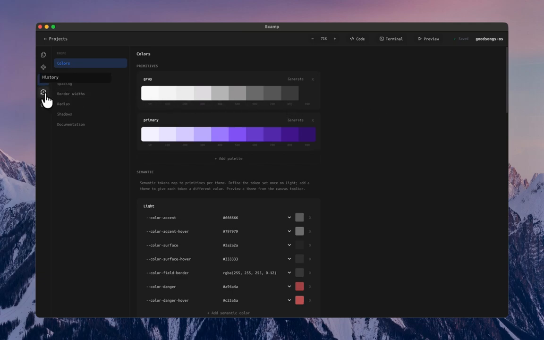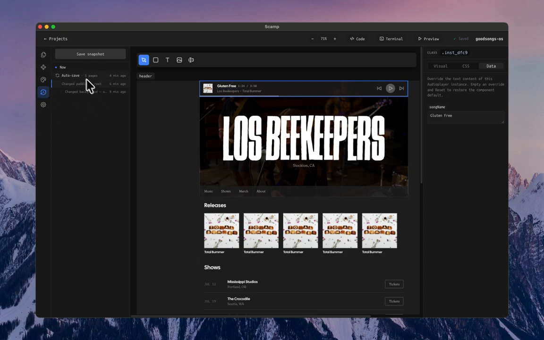And then I think actually one final thing I want to say is there's also this work history here. So what happens is snapshots get saved as you're working or every time you open or close a project. And this is just kind of like a backup for you. I think it saves up to 50 snapshots, and then as you're working, it saves different things that you can Command Z to. And you can also manually save snapshots if you feel like you're at a spot where you want to. There's no branching or logic or anything complicated in it. This is just kind of like a work history feature.